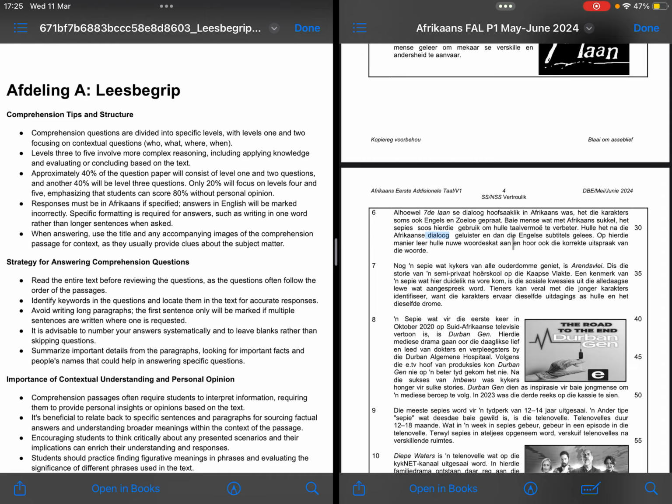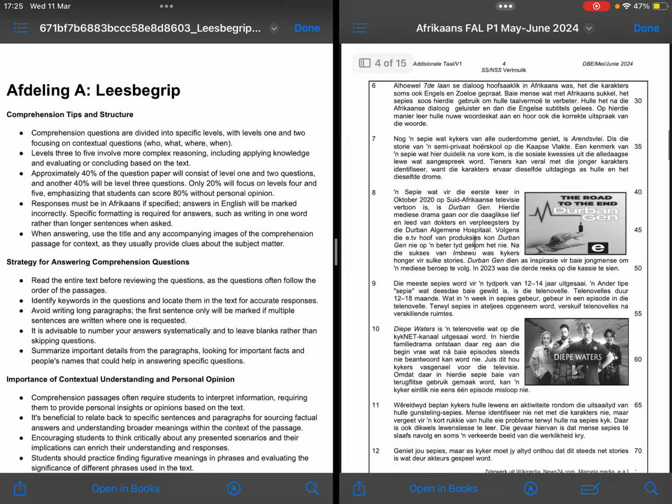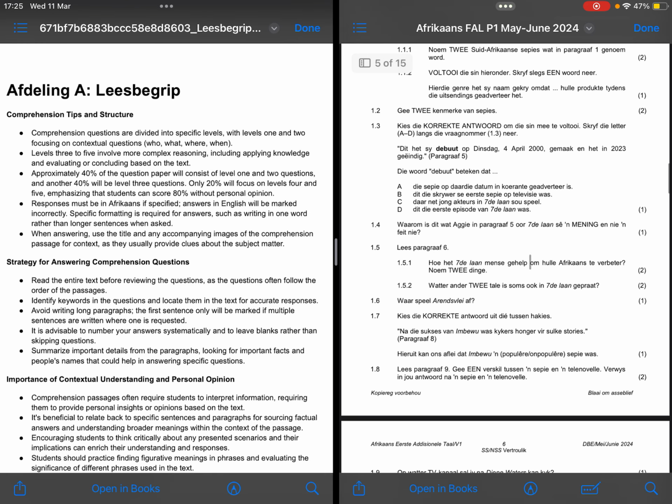And from this, we can understand, even if you only understand 50 to 70% of the words here, you can make out the fact that they're saying the sepies, the shows, like sewende land, help people understand Afrikaans dialogue better because they're listening to the words and they're reading the English, here we go, Engelse, subtitles, literally subtitles, you can see what it says. And in this way, op hierdie manier, we learn new words, nuwe woorde. Then we go back and we answer.